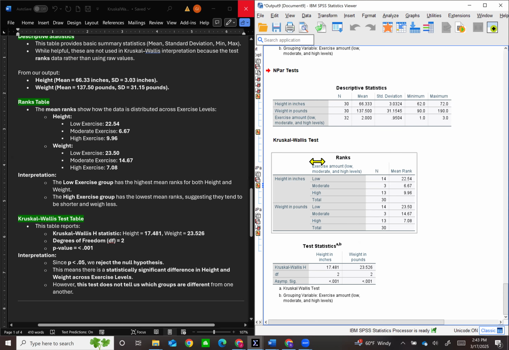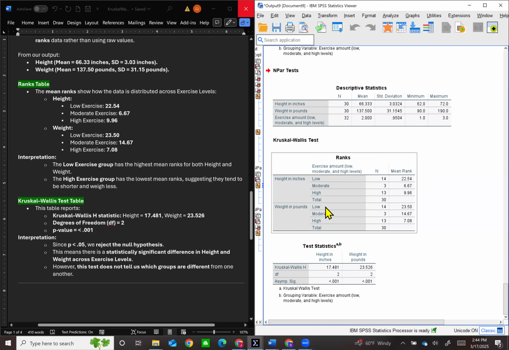Now, the ranks table, this is what the Kruskal-Wallis test uses. It uses ranks, and it shows the mean ranks and how they are distributed across exercise levels. So for height, in the low category, the mean rank is 22.54, and the moderate 6.67, and the high 9.96.